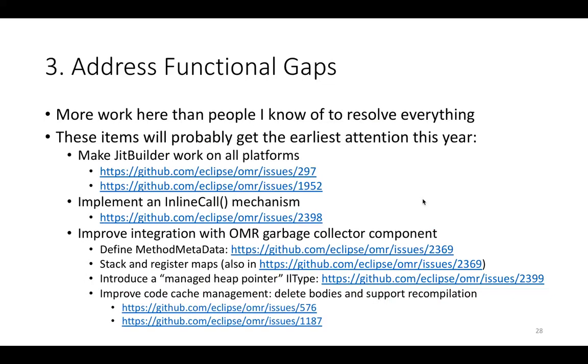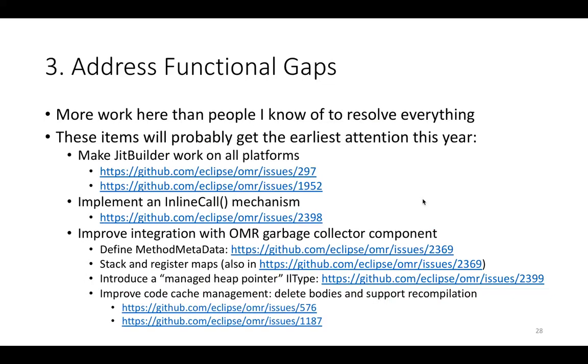Because of the great enabling potential of inlining to provide performance, and the relative simplicity of implementing inlining as a mechanism at the JitBuilder layer, there's an issue, 2398, that describes how to implement inline call so that you can specify a call that you would like to be inlined. That will not use the OMR compiler inliner.